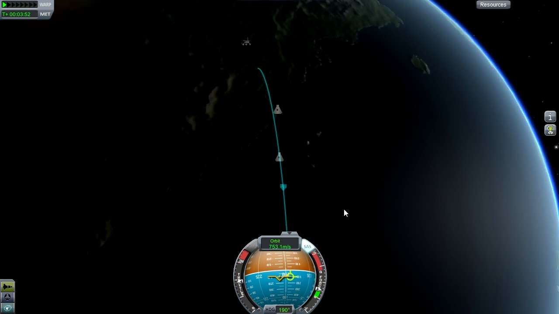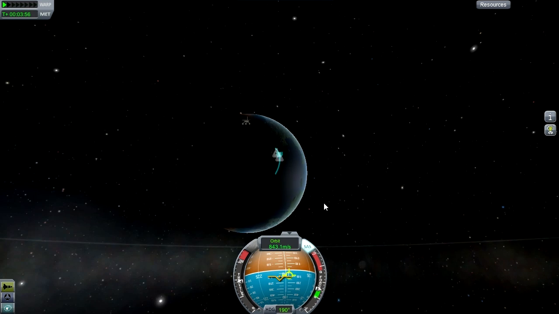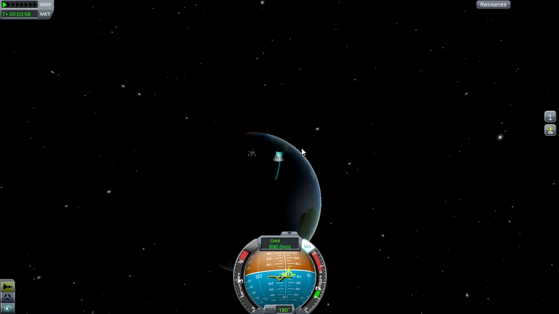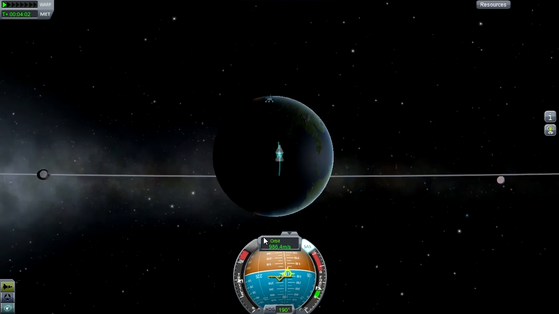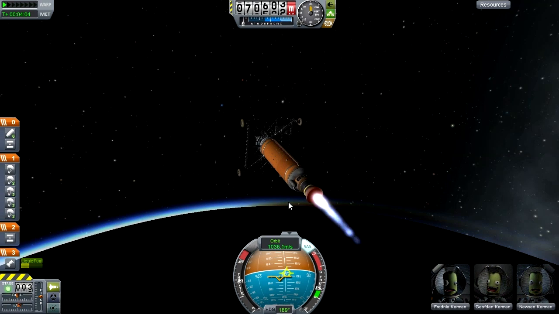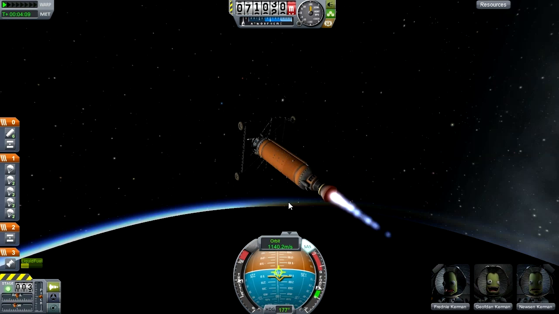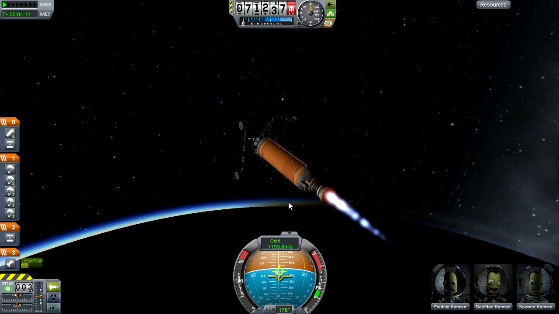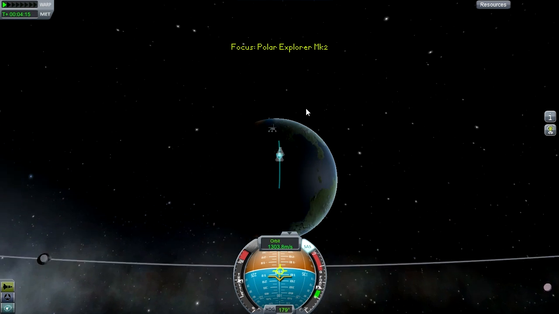And basically, I want to start burning in this direction, which is what I'm doing right now, until this arc goes all the way down to the polar ice cap on the South Pole there. The polar ice caps, the reason I'm putting landers, or rovers rather, on the ice caps is because they have a much different terrain now, so I figured, you know, Kerbinauts might want to explore down there now.